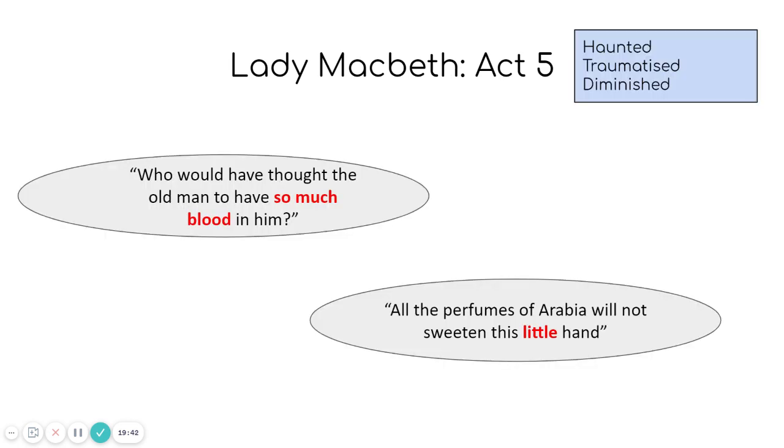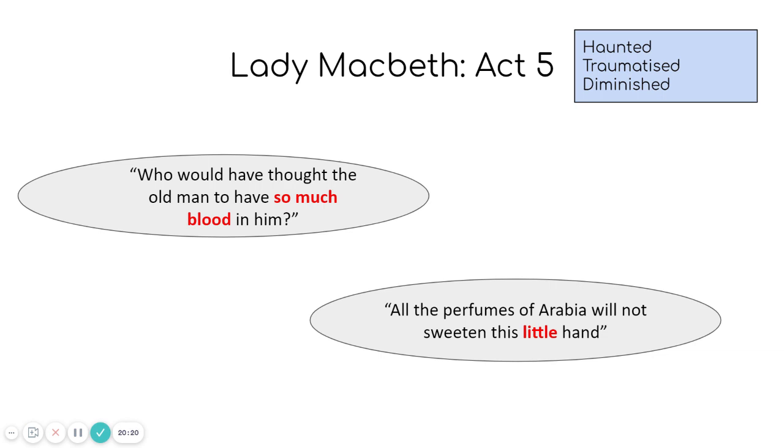Now, you'll notice that my next slide is Act 5, which means I have skipped Act 4. And the reason for that is that she does not actually appear. Lady Macbeth's character is not on stage at all in Act 4. She is absent during that period. And we realise why that is during Act 5, when we find out that she's been sleepwalking and gradually becoming increasingly mad and delusional, and she's been hallucinating things. And so she hasn't been on stage because she's just been in her own thoughts, gradually being driven mad by her own guilt.